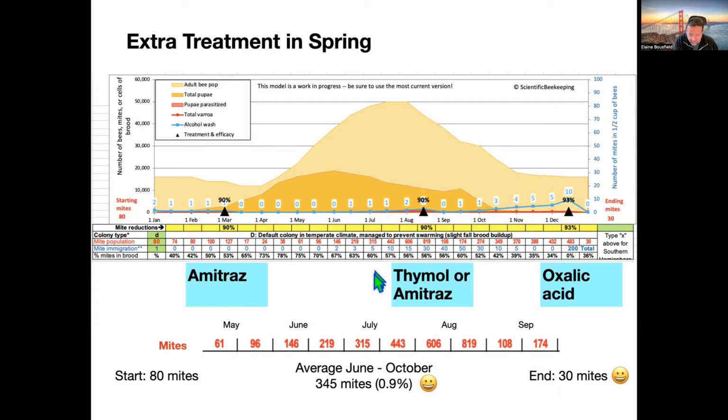The thing I don't like about this is you're just treating everything, and quite a lot of colonies don't have a problem with mites. They do, but they'll be fine with 2 treatments, and you're giving them an extra one. It prevents you from spotting the colonies that are perhaps better at dealing with varroa than others. But this would definitely keep your mite levels down as long as amitraz continues to work.